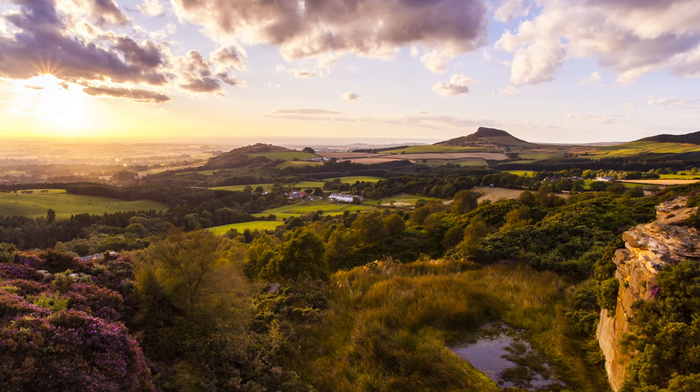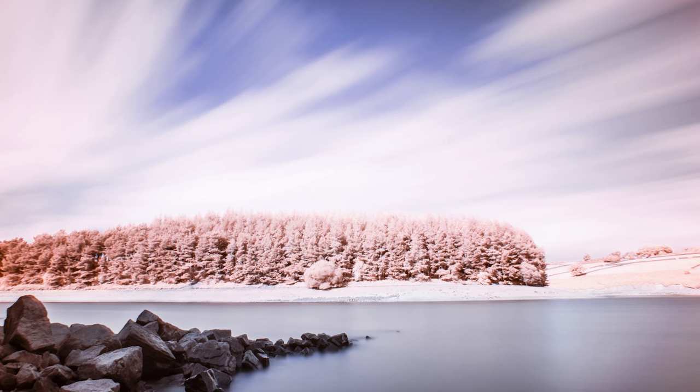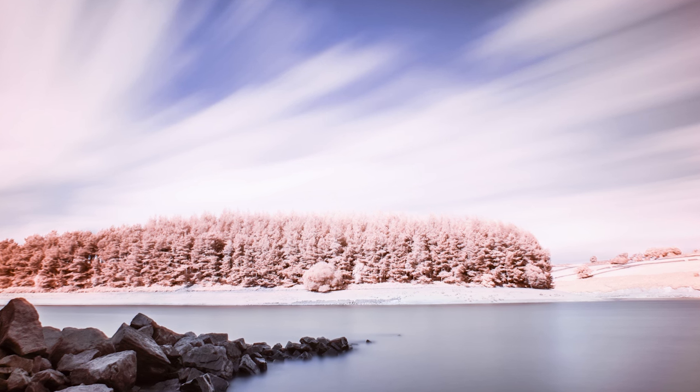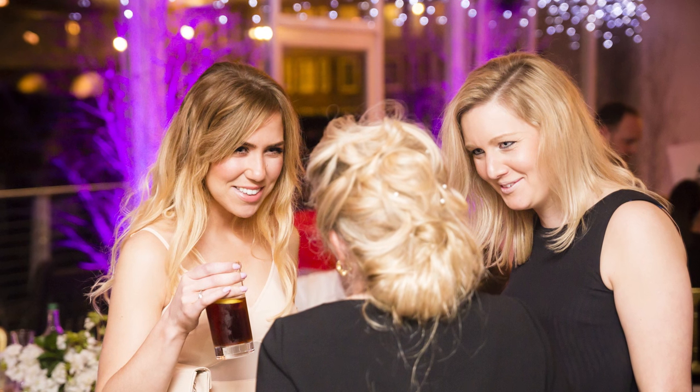First off, with small apertures you get a big depth of field, and this is great for several situations, such as shooting landscape photography where it's an absolute essential when you want to get your foreground interest and your background interest in focus. Using that small aperture will allow you to do that. Also, when you're shooting portraits in a group situation you want to make sure that you get everybody in focus, because there's nothing worse than seeing a group portrait where one person towards the front has their eyes nicely in focus and a person standing slightly back is out of focus. So stopping down to a smaller aperture will allow you to achieve getting all those eyes in focus.